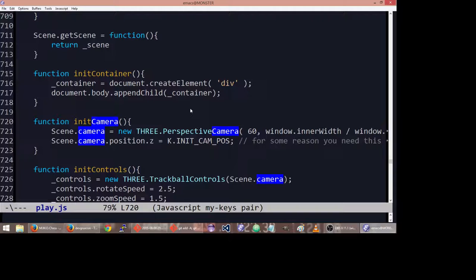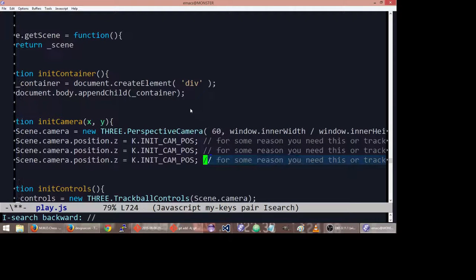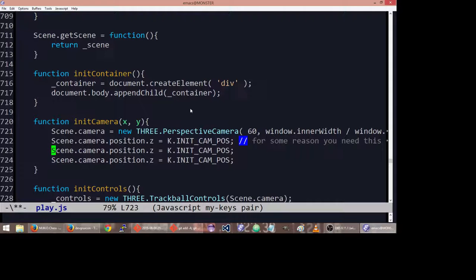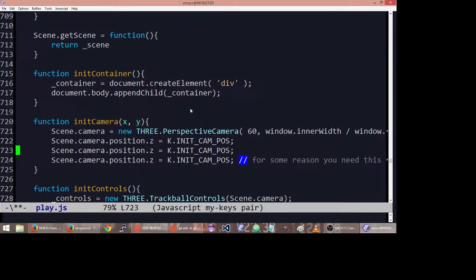So let's take X and Y, and then we'll set X equals to X and Y equals to Y.